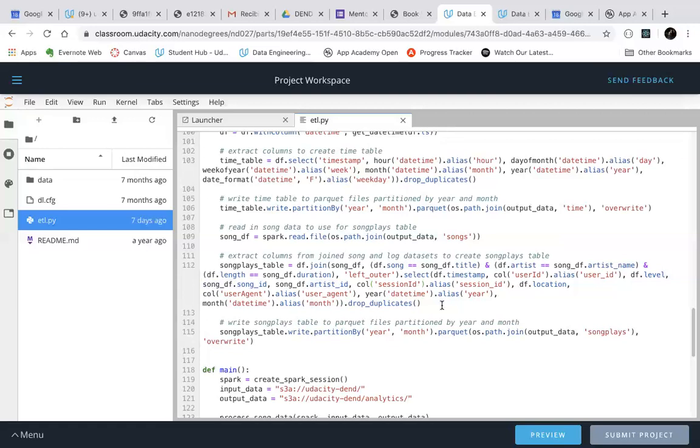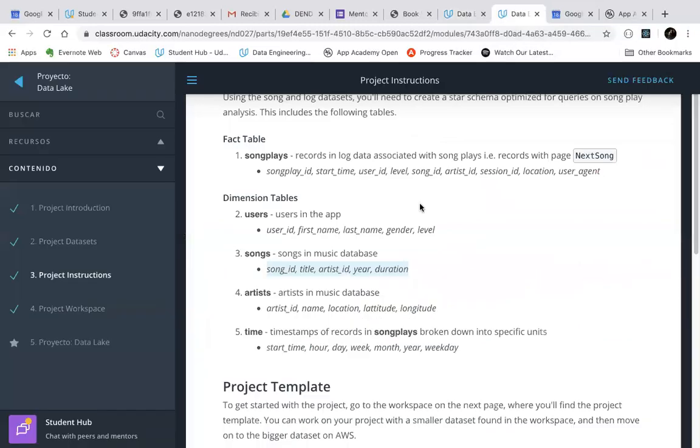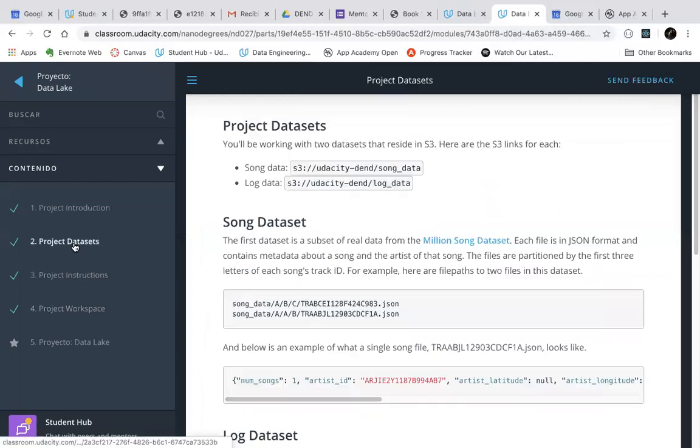Now, how do you know that level is going to be in the data frame and song ID is going to be in the song data frame? Because you have that information. Where do I have that information? I think it's in the instructions, where it says songplay table includes. They have this schema, the star schema. Or you can also look at this.